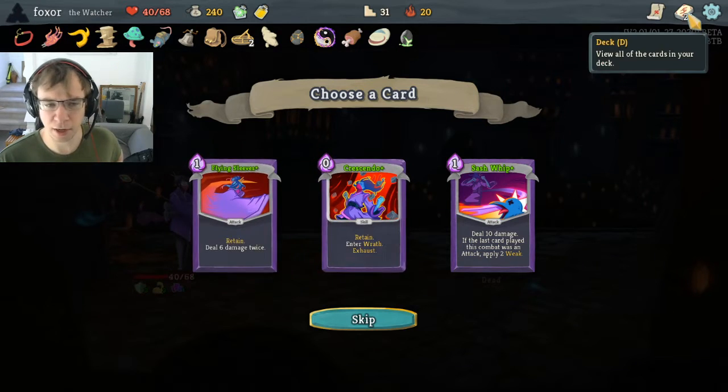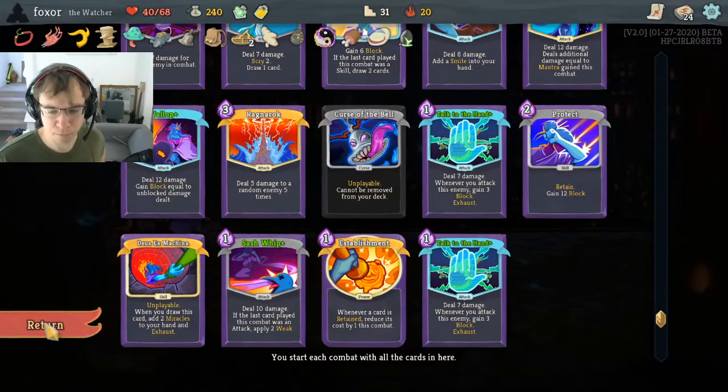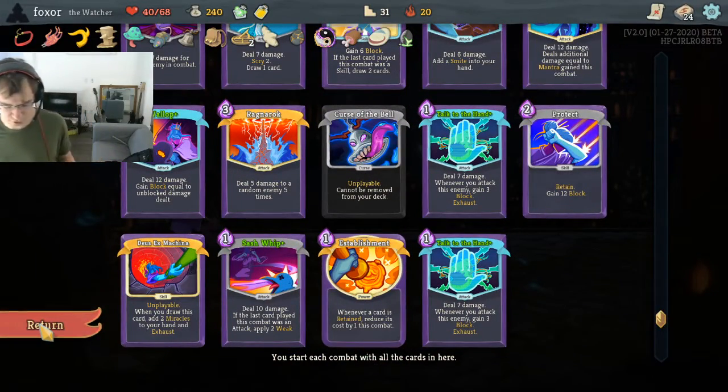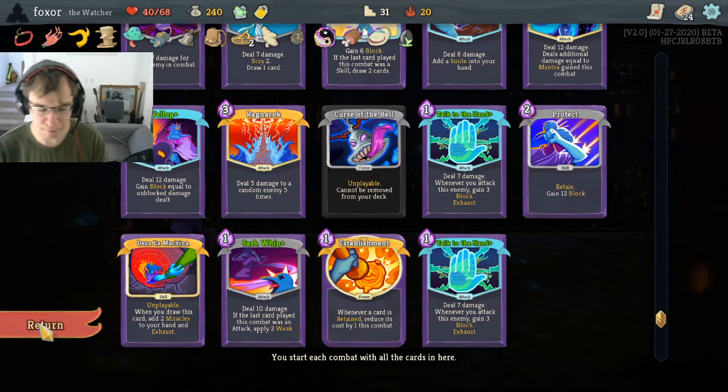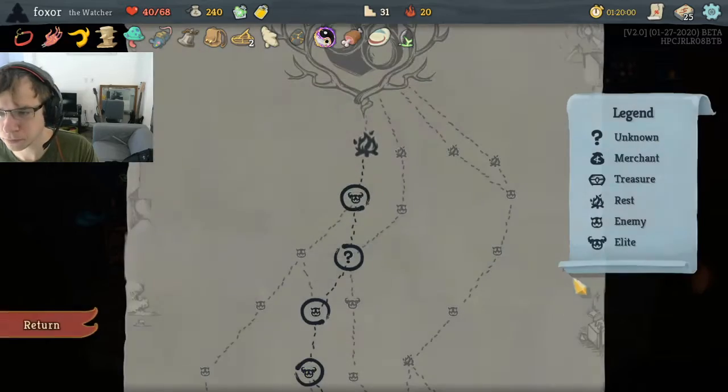We could take another Flying Sleeves. I'm pretty enthusiastic about that with 2 Talk of the Hands. Against the Heart, that is 12 block and 12 damage, so sure.